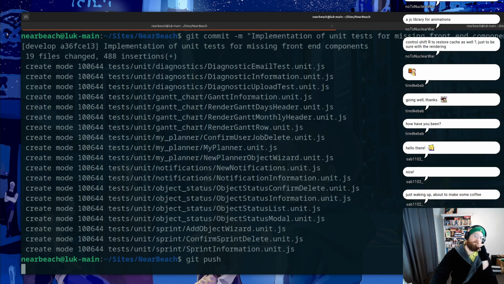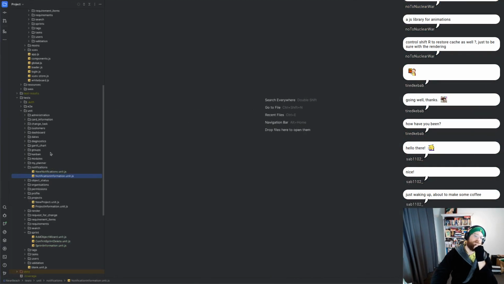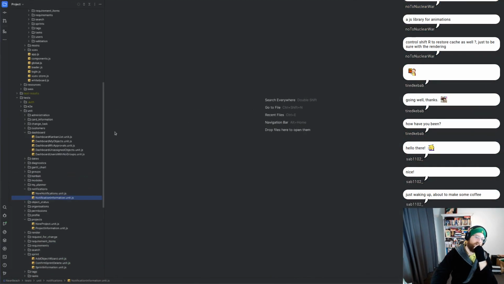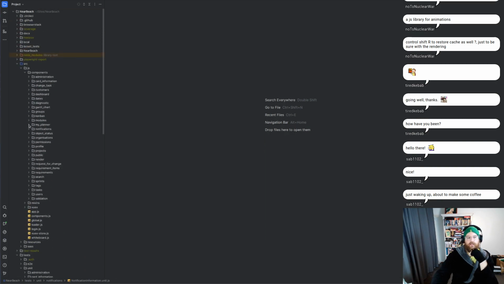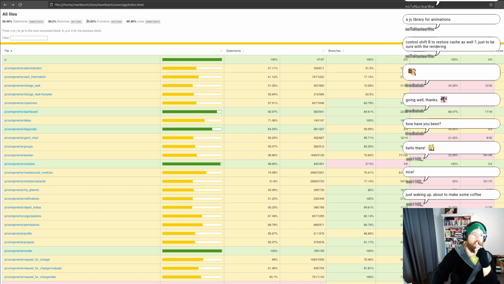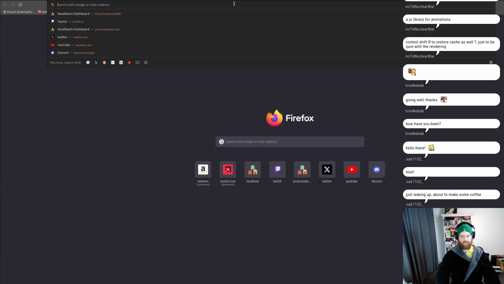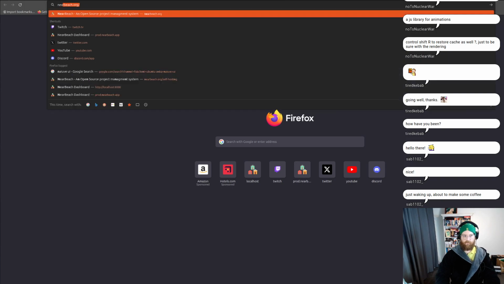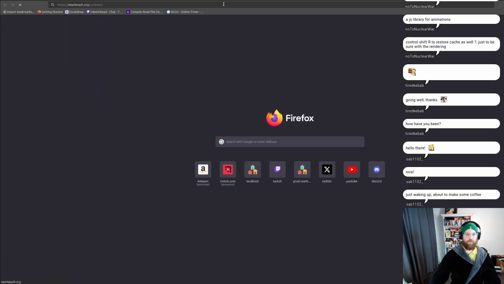Now, what we also got to do, and I won't do this on stream, I'll actually pull the data out and stuff like that, is we're going to go through each of these components. There could be new components in here, especially under modules. I definitely guarantee there's a couple in here that we need to also hit. I'm going to say 35% for the unit tests at the moment.